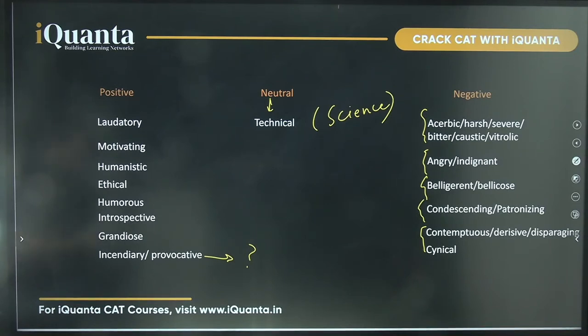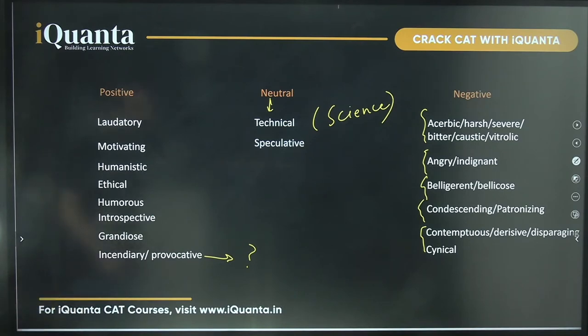So it is not necessary that it is always about science, but majorly and mostly it is likely to be about science, that you are discussing the functioning of a rocket, or the formation of a black hole, or the birth of a star. And these things are being discussed with a lot of scientific details. Of course, the discussion is very technical, and this style of writing is technical.